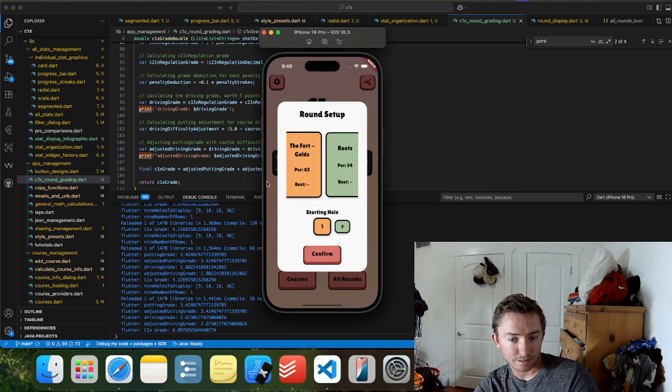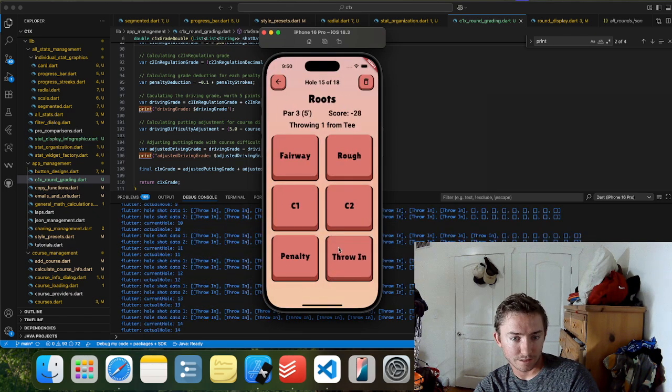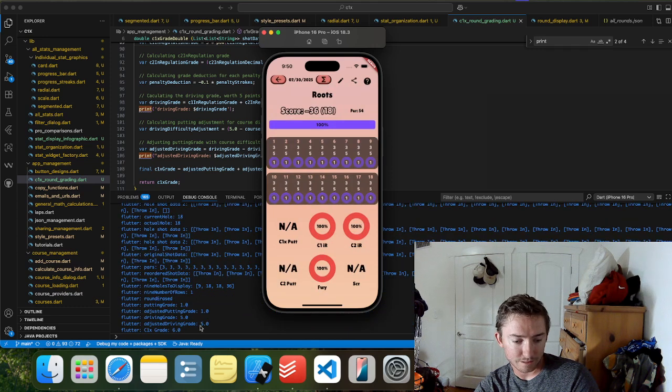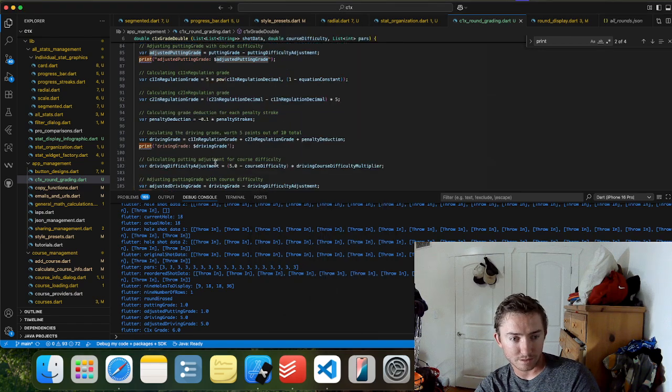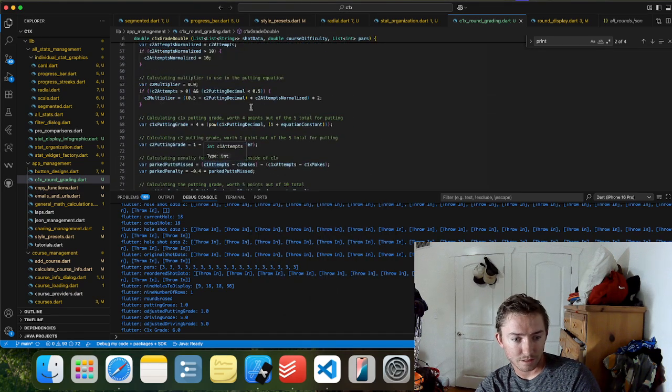Let's just, for giggles, let's say I throw in every single hole. Does this screw up my putting stat? 6.0. Because putting grade is 1.0.